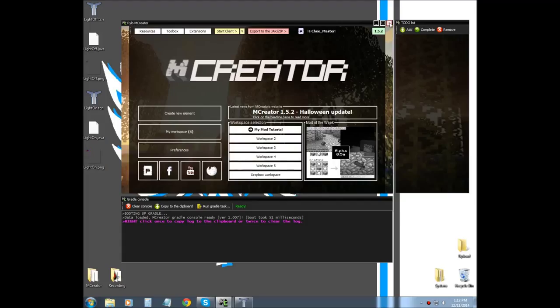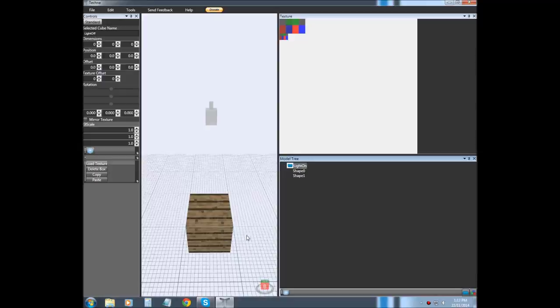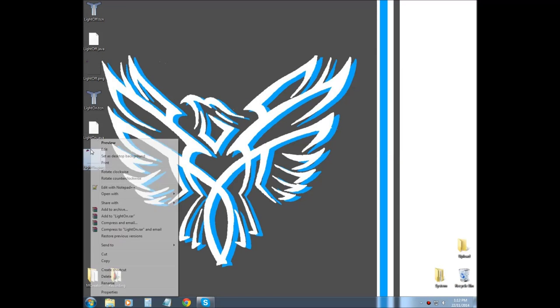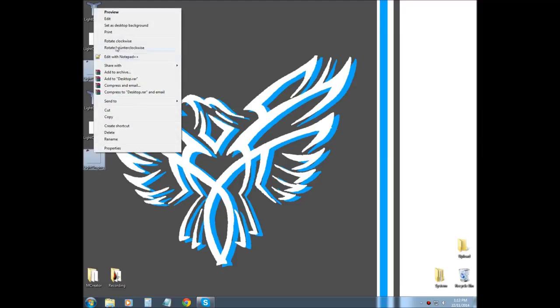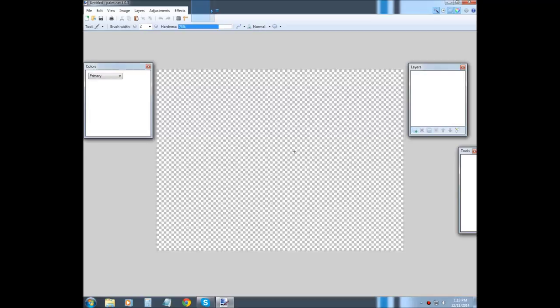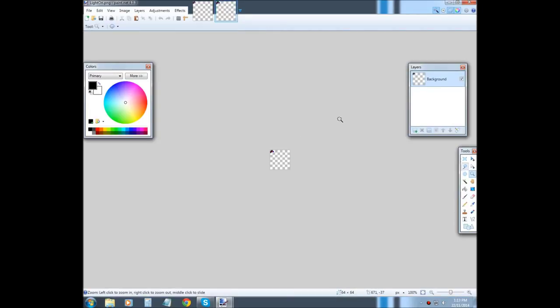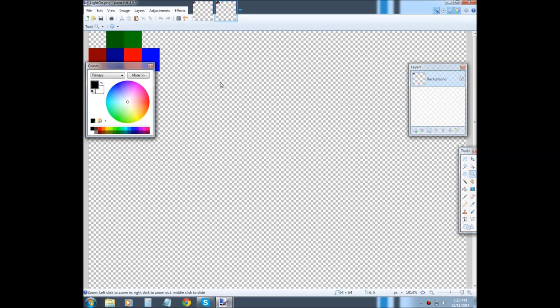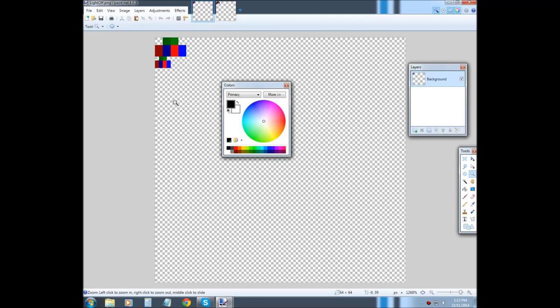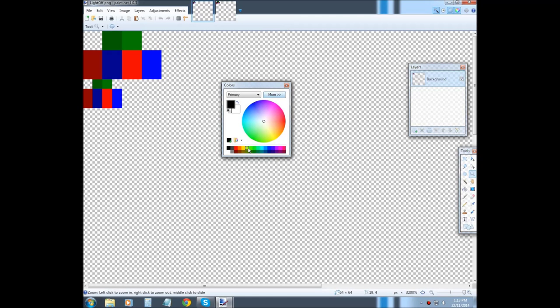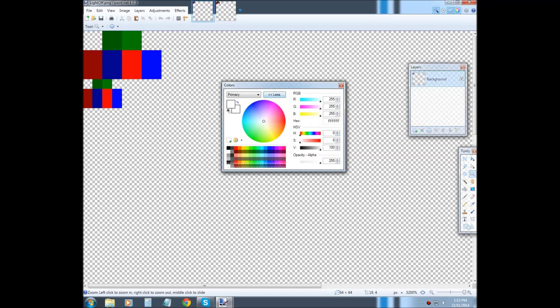Now that that's done, we can close out of here because I'm just covering Techne today. And we're going to open both of our texture maps, and this one, the larger one right here, is our light on, and this one's our light off. So what I'm going to do is just basically edit the texture map for both of them, and then I'll show it to you, and then I'll basically end the tutorial. So I'll be right back.